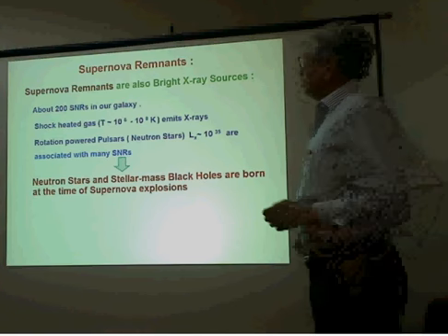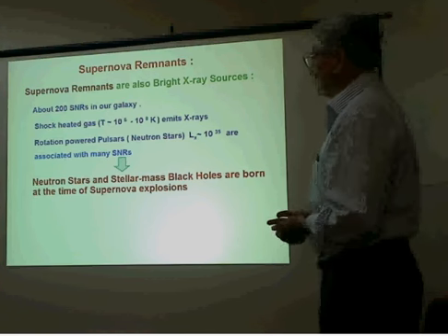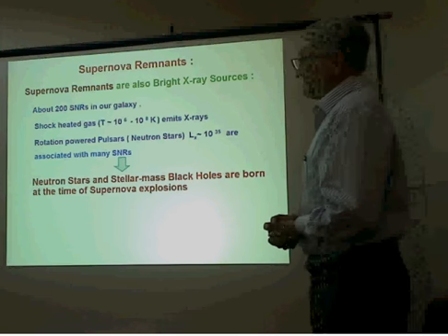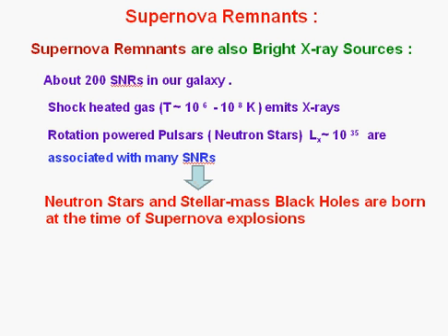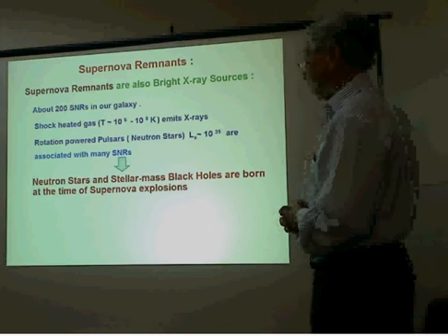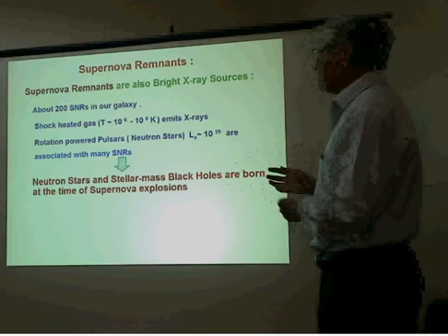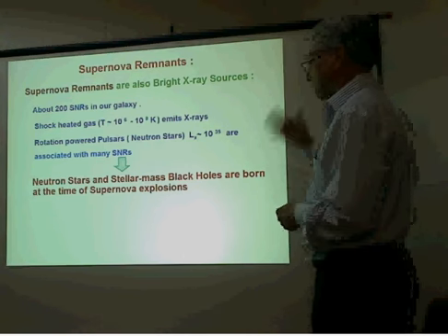I talked to you about neutron stars and black holes, but you may ask the question how neutron stars and black holes are produced. Actually, neutron stars and black holes are reborn stars. They are the stars which are reincarnation of the original massive star which underwent what is known as a supernova explosion. And about 200 such supernovae have been detected in our galaxy, and almost every day you detect one or the other supernova in external galaxies.